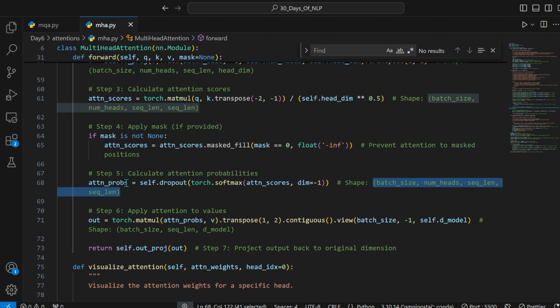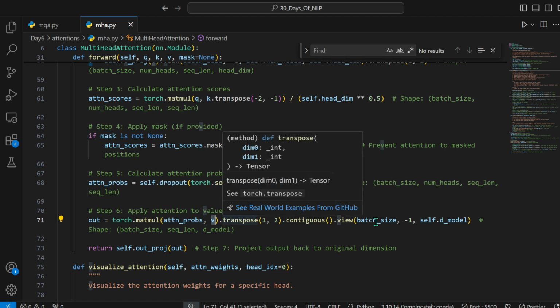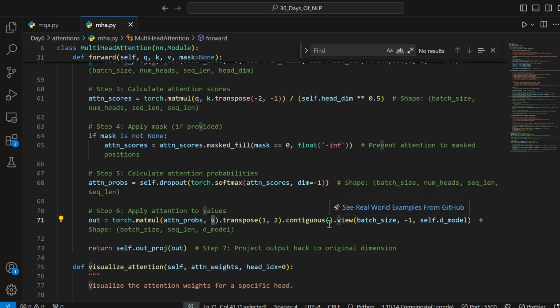Okay, and since the attention probabilities are calculated, we again do a matrix multiplication of these attention probabilities with the values. Then we make sure those are contiguous, because all of those are separate heads. We are combining them together, right? So make sure that those are contiguous once you multiply, and then we view it in the original shape, batch size, sequence length, -1, self.d_model. Again, we project it to the original dimension, where it is now just stacked, but this stack is converted into meaningful information with this projection.